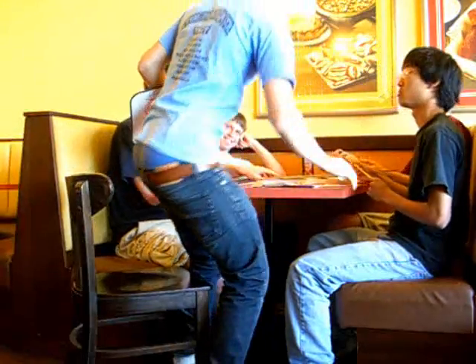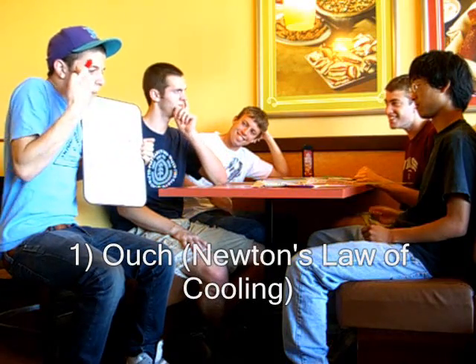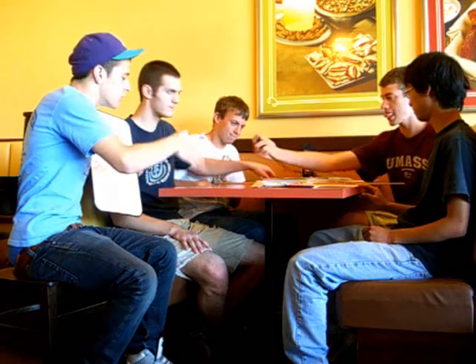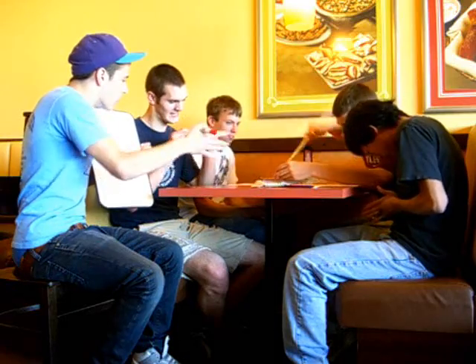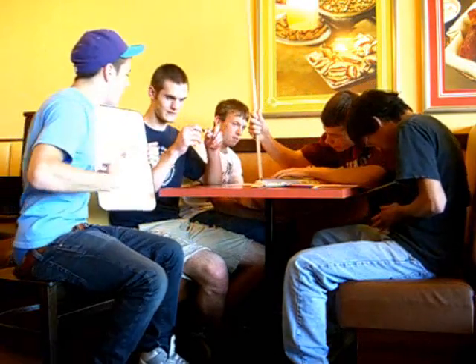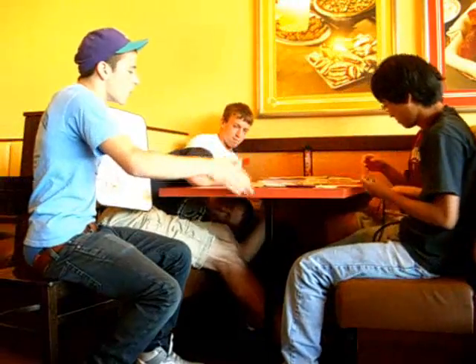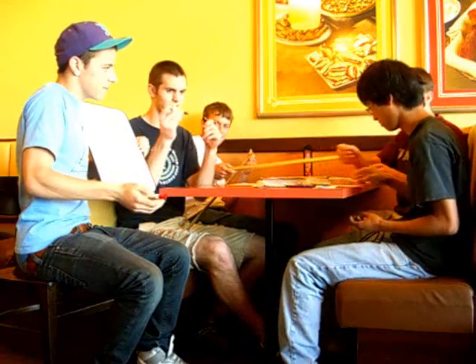Okay guys. I ordered the pizza. Here's what I did. Number one: I laid it out because I don't want to burn my mouth when I eat this pizza, so we're going to figure out precisely how long we need to wait at a really low temperature to consume it. Number two: volume — I want to find the exact volume of these portions. Number three: cost per bite of a large pizza versus the small piece, because I want to figure out if I'm spending more money on the large pizza or the small one. Number four: I knew of something, because I have like babies — they're good for me, Chad.